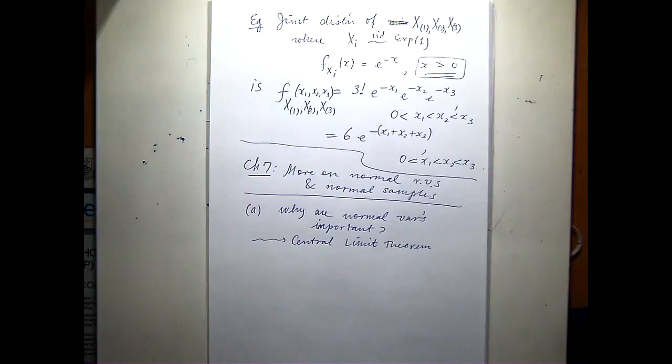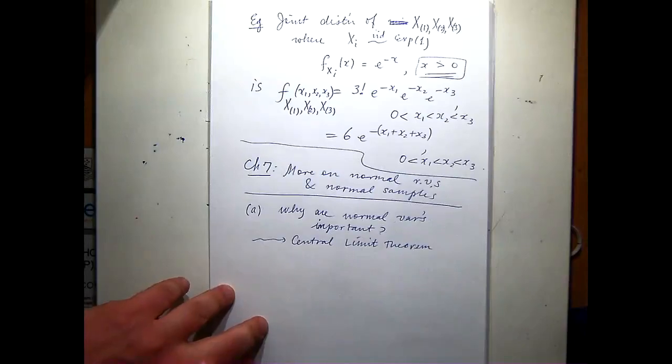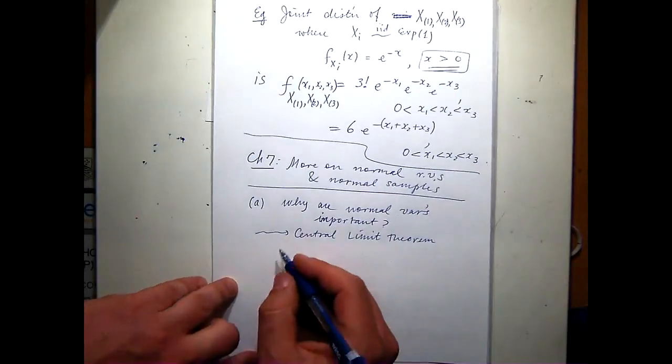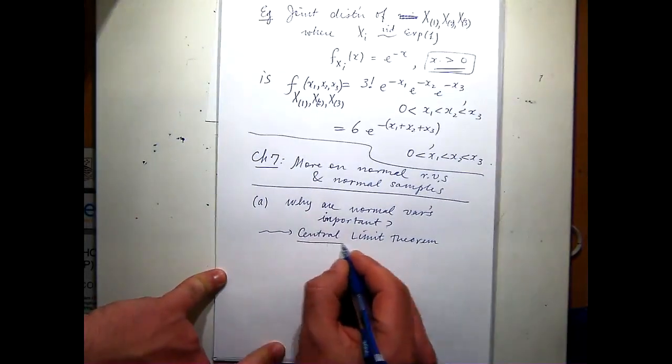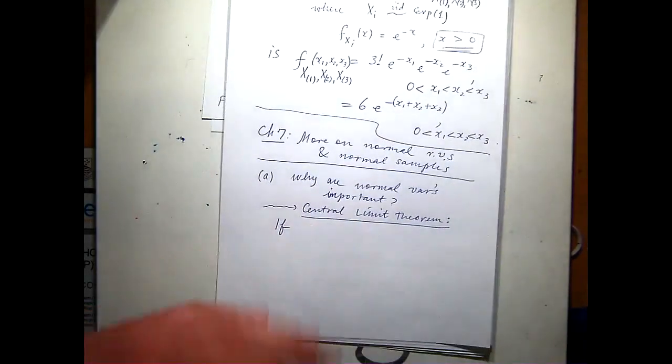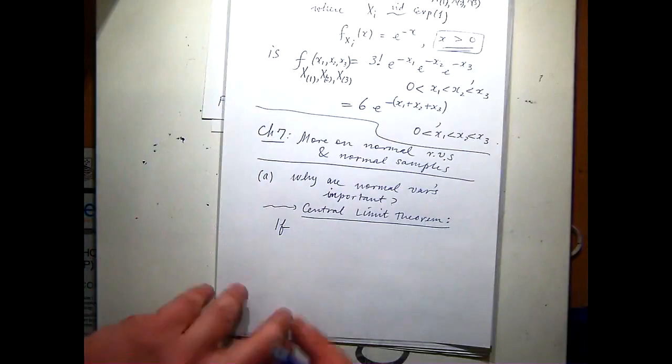But it turns out whenever you're averaging a large number of any IID random variables, you get a normal with one proviso: the variable has to have a variance. It has to have a finite second moment. So let's say the central limit theorem, and I'll just state it here. There are many generalizations of this, but this is the most basic case.